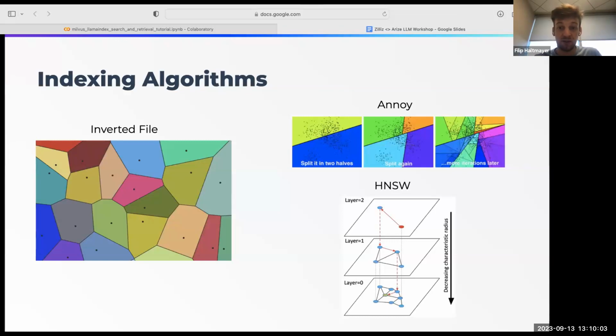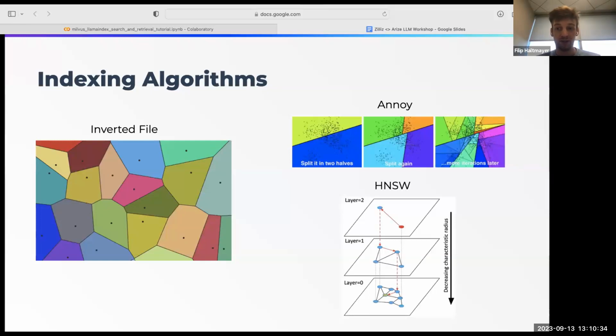We have Annoy, which is Spotify's open source index project. I'm not sure if they're still using this. Unfortunately, we removed this one. It wasn't getting a lot of use, but it's a cool one to look at because it's based on random tree splits. The way this works is you take your multidimensional data and you start splitting based on a hyperplane, and you try to aim for equal splits. I don't think it does that currently in its current form, but you keep splitting your data and you make this tree.